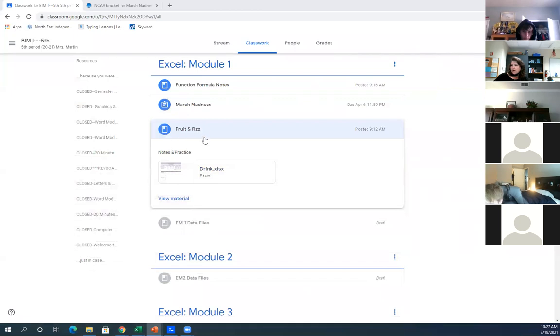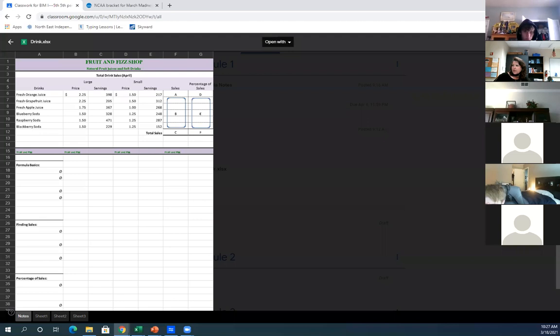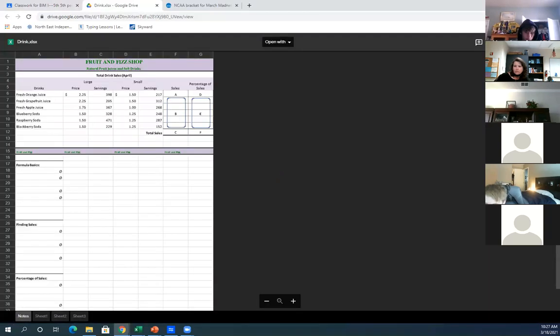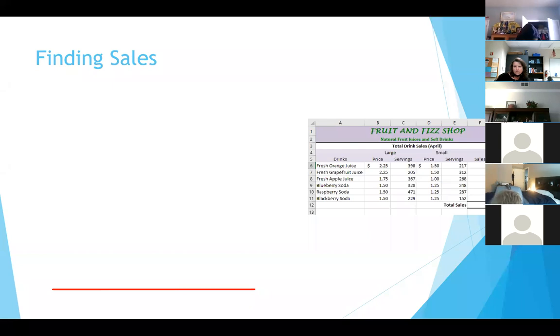When you are in the Google Classroom and you click on the file, you've got to click on the 3 dots over here to open a new window, and then it gives you that option to download. Did that help?